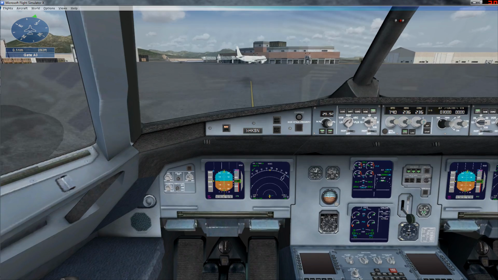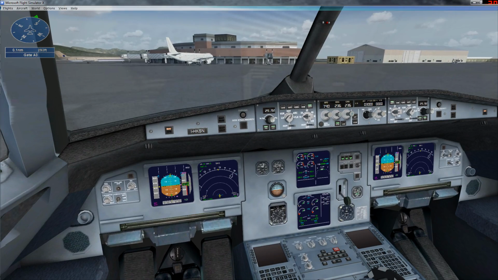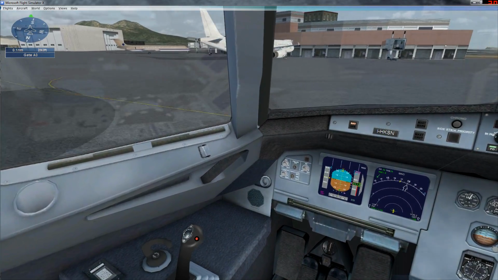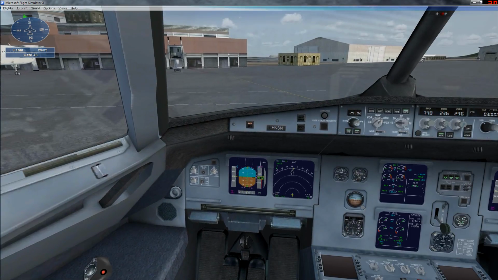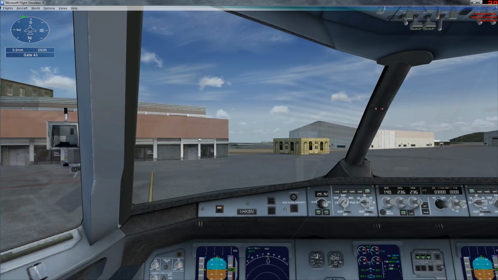Welcome to Naples. And I don't think we're supposed to be taxiing here. Yeah, we weren't supposed to go, but yeah, sure. We were supposed to go around, follow the yellow lines, idiot.